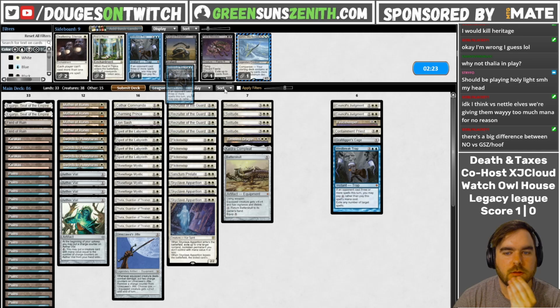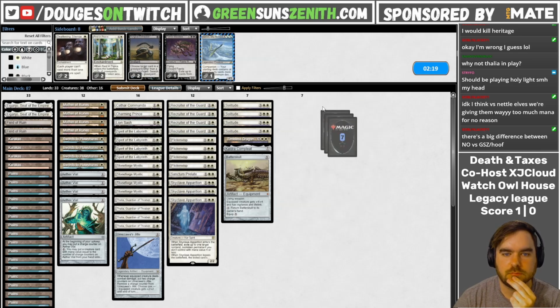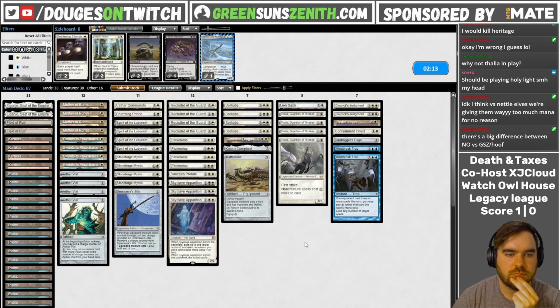Yeah. There's a lot of instances, especially against Nettle Elves, but just in general, you like to trade your cards 1-for-1 against Elves, so you can just counter any random Elf on a turn. It's usually better than a lot of random cards in the main deck. Yep, agree with all that.